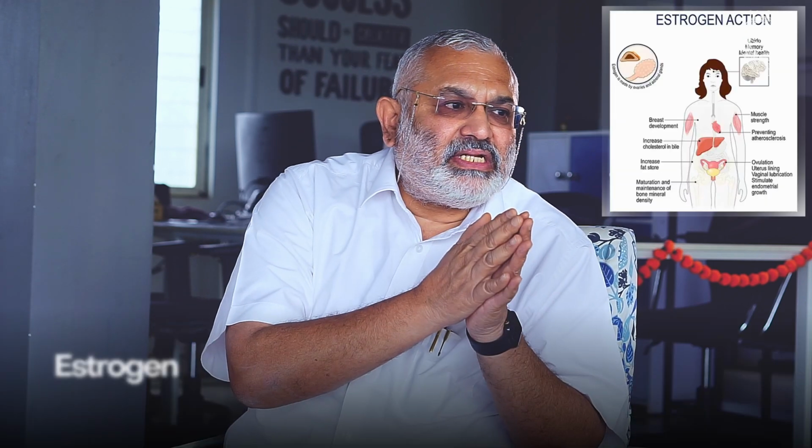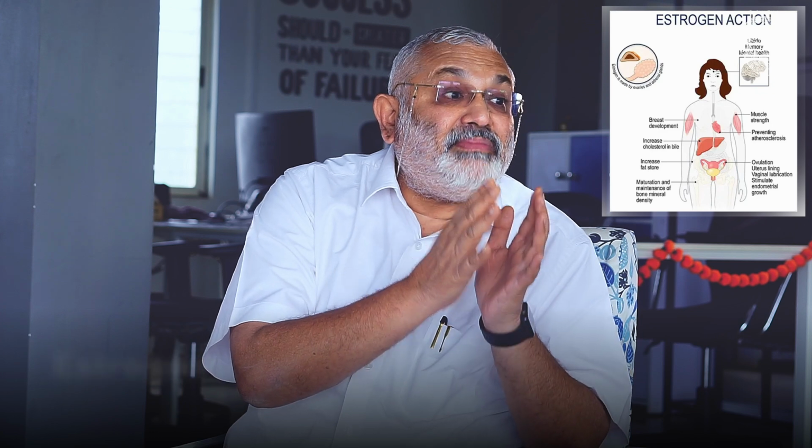So this is basically the changes of aging in a male. As you know, just like the ladies have estrogen and progesterone as the two female sex hormones which give all the characteristics to a female, similarly you have testosterone, which is the male sex hormone, which gives the characteristics to the male, such as growing a beard, the muscle, everything.